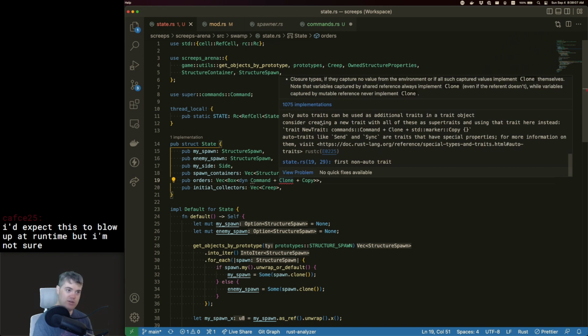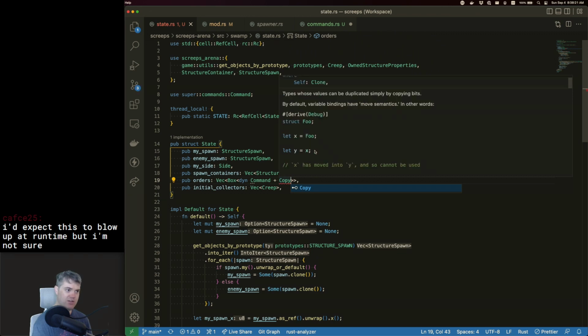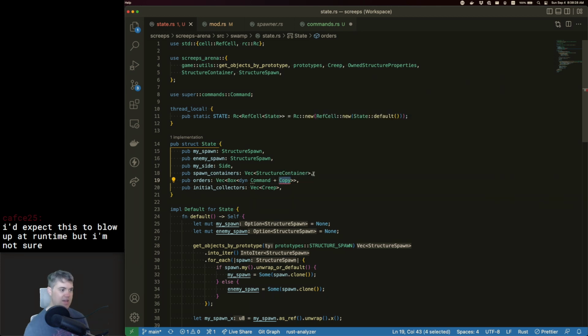Only auto traits can be used as additional traits. Oh, only auto traits. So can I say Copy? No. Or isn't Copy an auto trait? If I have Clone, but maybe just be... Okay. Fine.